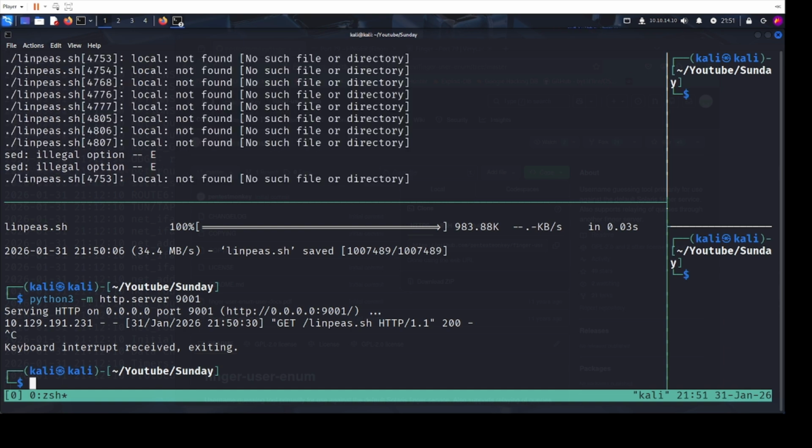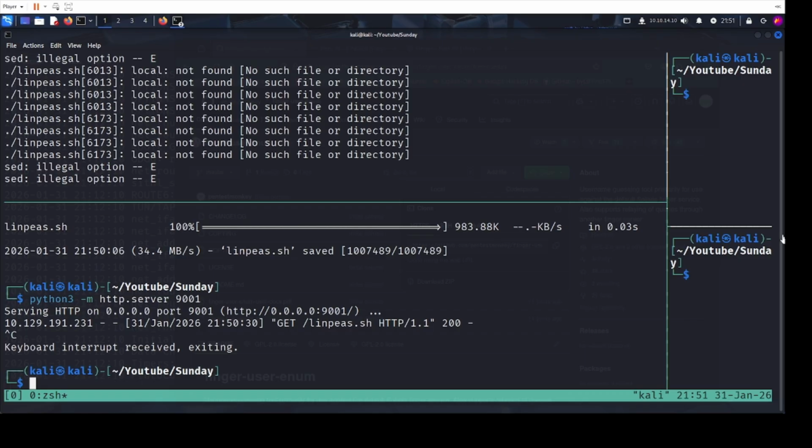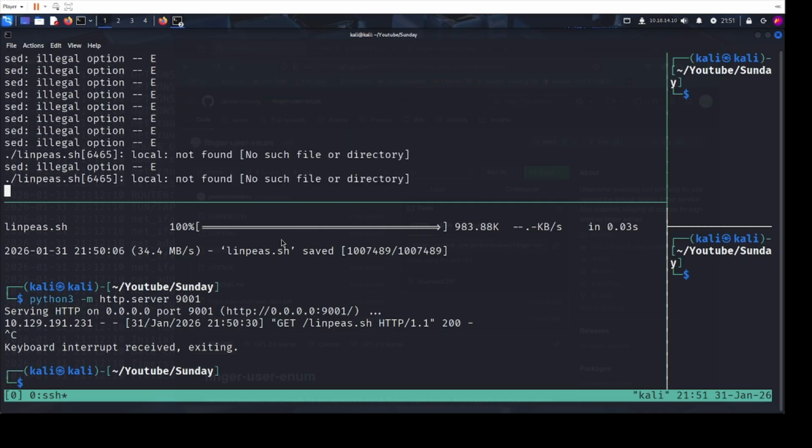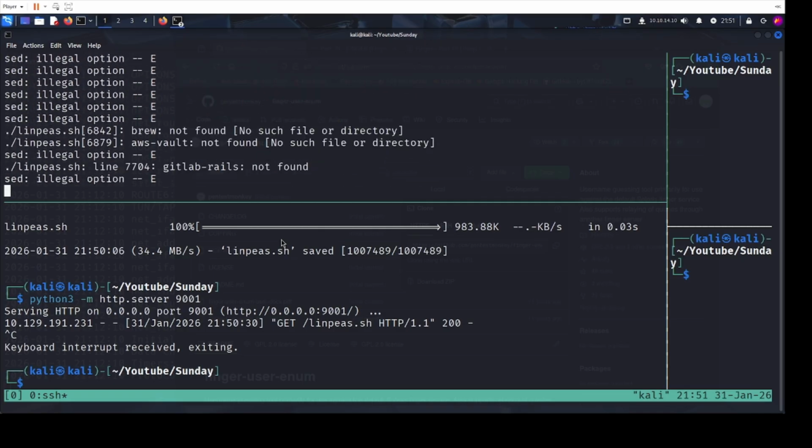So we transfer this LinPEAS file to the tmp directory of this Sunny user, because the tmp directory is usually writable.